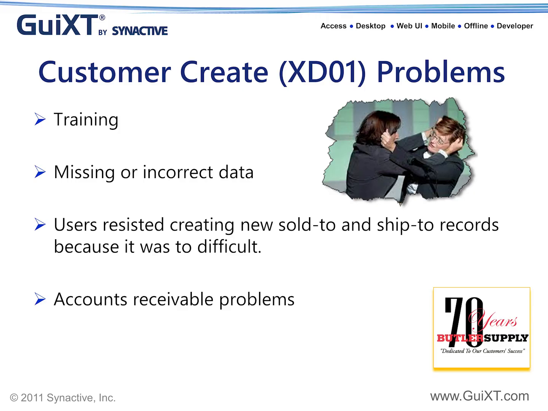When you have instructions that are that complicated and there are so many fields and things for the user to see, what ended up happening was we had training problems for one, but we also had missing and incorrect data. The end result was that users resisted creating new customers. They would just use existing customers or try to use a generic customer and change the address over again. And so we weren't able to really record the information the way that we wanted to for our customers or ourselves. And of course, any problems that resulted ended up in accounts receivable.